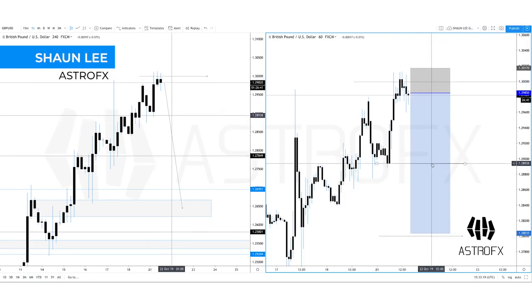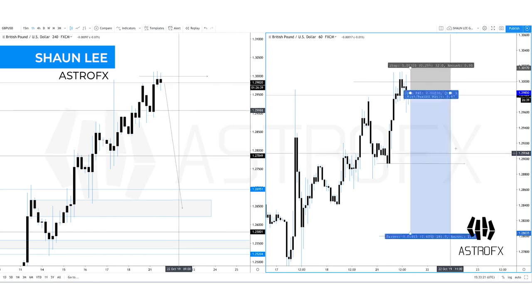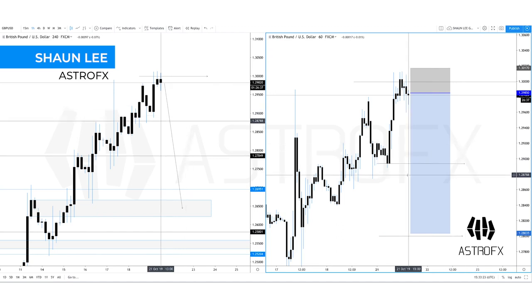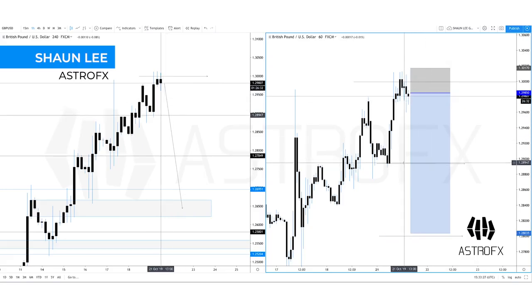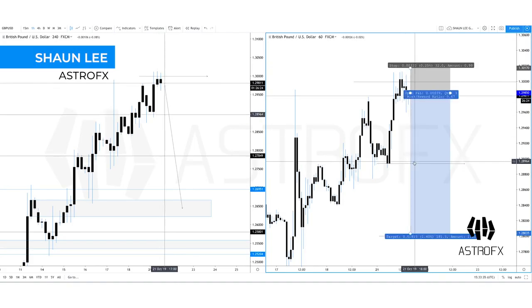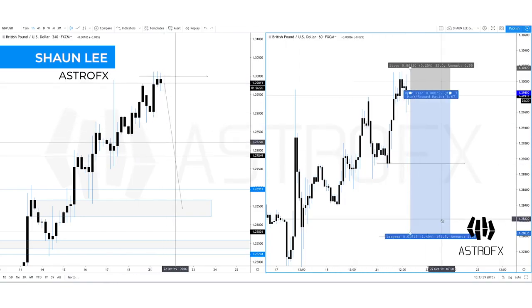I'm not going to get into super logical numbering, but what I am going to be aware of is that if the market does continue to fall, if we reach this level, there could be a rebound, an intraday rebound. It's more or less 100 pips from current market price. So what I would do, trade management wise, I would take off 70% of the position here, and then I would let the rest run.